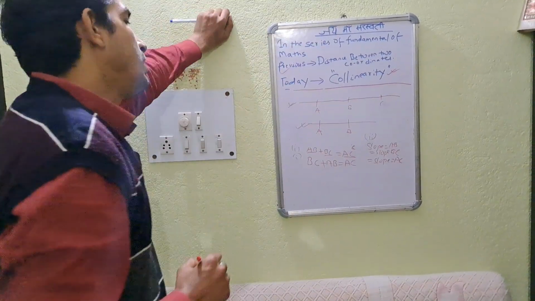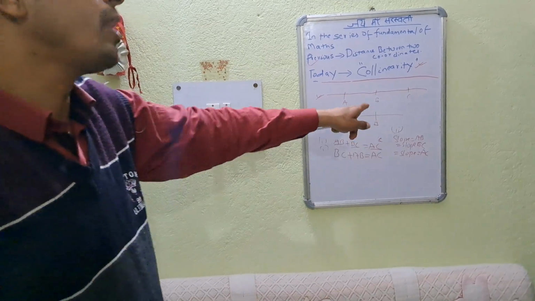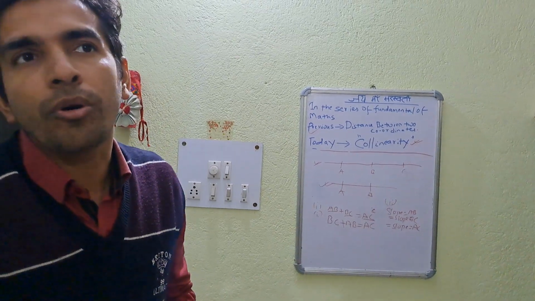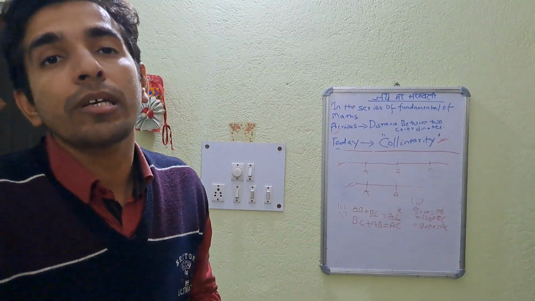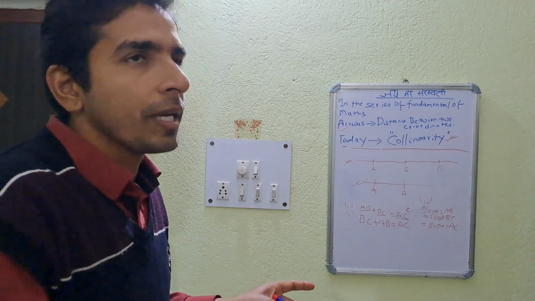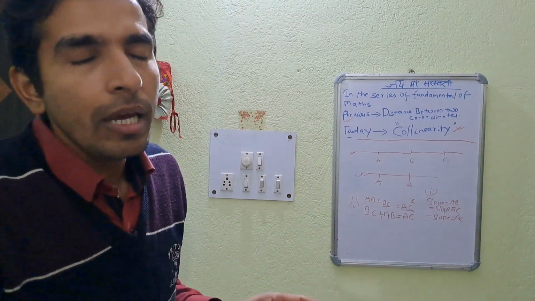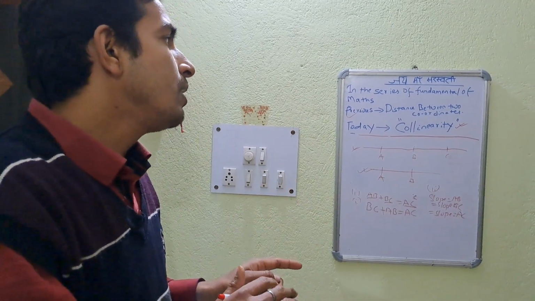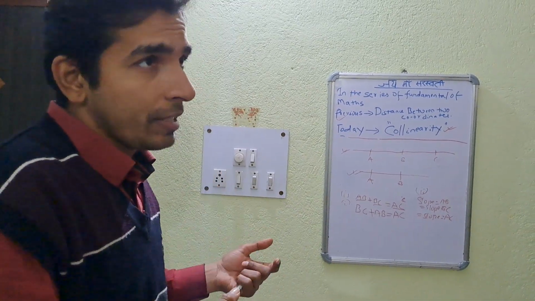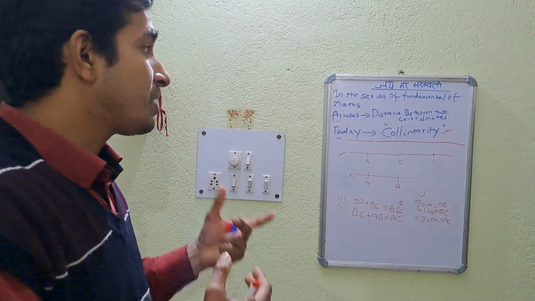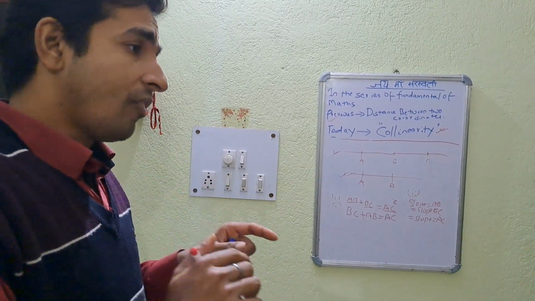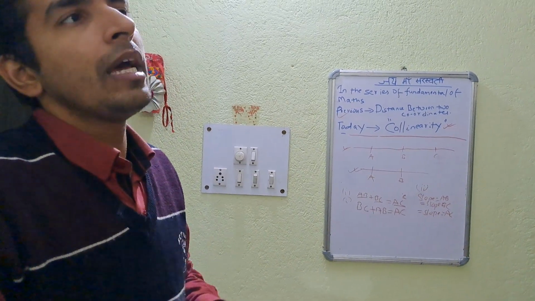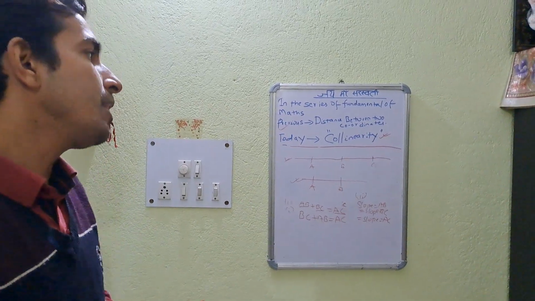Okay. So this is the second method, the second modus operandi of finding whether the points are collinear or not. In that case, we are calculating the slope. The slope of AB should be equal to the slope of BC, and that slope should be equal to the slope of AC. So these are the two methods by which we are establishing the relationship between A, B and C, and finally certifying that A, B and C lie on the same straight line, and these points will be collinear in nature.